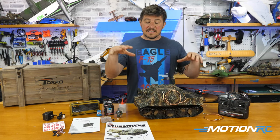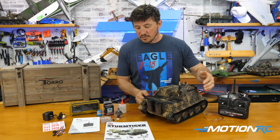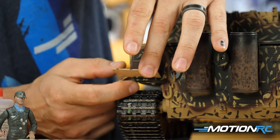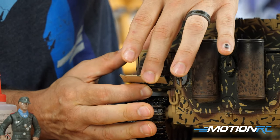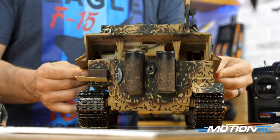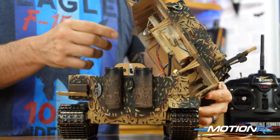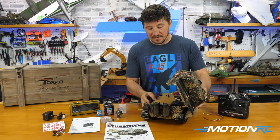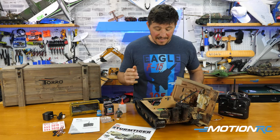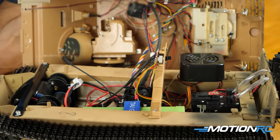The way you get access to this Torro, and many of the Torros, everyone's a little different, but we'll show you, is underneath this flap. When you lift this up, there's a little latch here. If you can see it on camera, you push this off to the left, and then you lift from the back, and the front just slips out. There's a little lip on the front. Don't rip it up, obviously, because everything is attached. There's a lot of wiring up there, so you want to be nice and careful with it. You can rest it off to the side, and then we can take a look inside at everything going on in here.